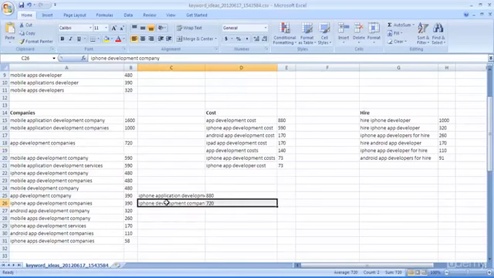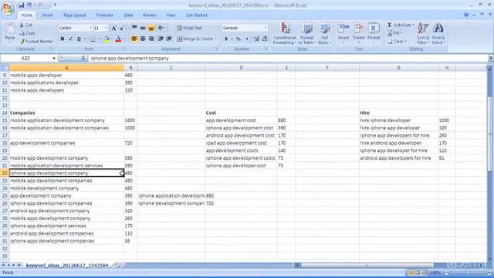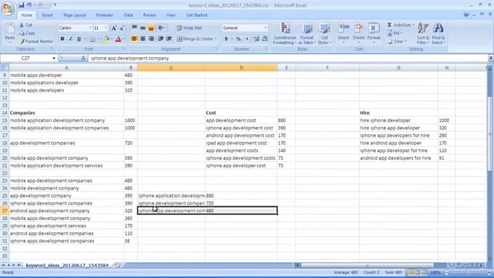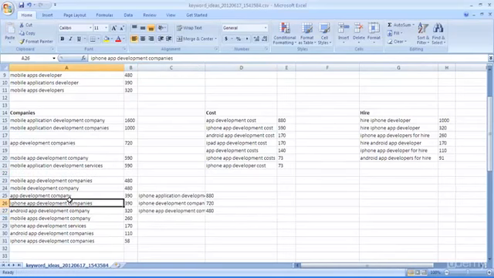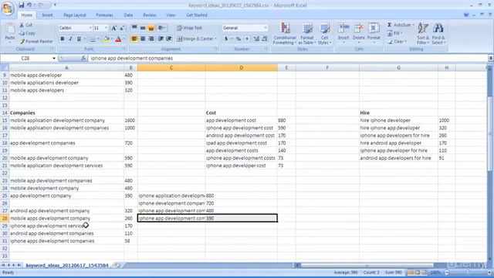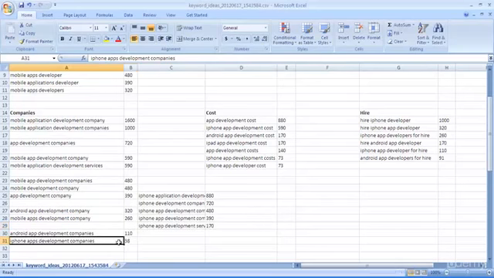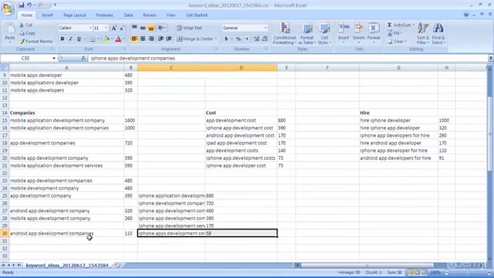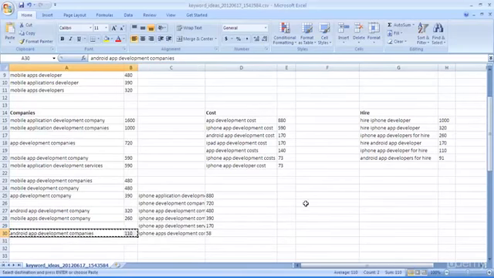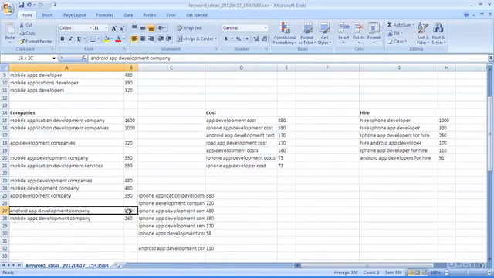So let's remove all the iPhone keywords first. And we have one Droid keyword.